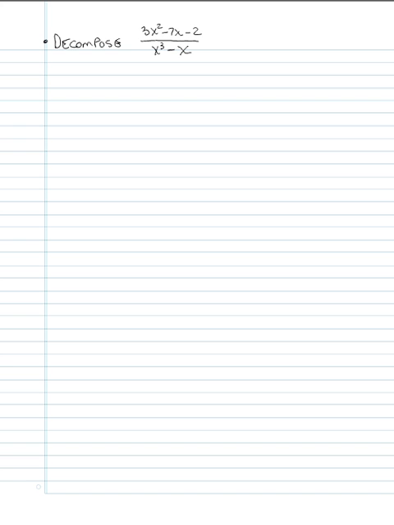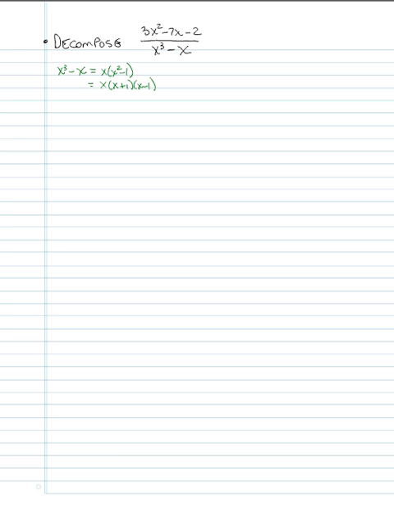Well, here we're supposed to decompose the rational function that you see there, 3x squared minus 7x minus 2, divided by x cubed minus x. And of course, we may have already forgotten, the only time we can do this is if it's a proper fraction. And this is because the numerator degree is 2 and the denominator degree is 3. Okay, so the next thing we worry about is factoring the denominator. x cubed minus x is x times x squared minus 1, and of course, that's x times x plus 1 times x minus 1.